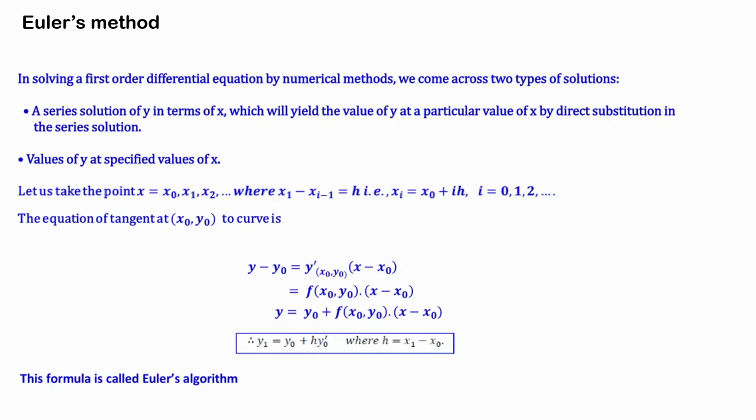So one such method is Euler's method that we use for this numerical solution of ODEs. We can also use Taylor series. Taylor series is also one of the possibilities to use for these kinds of equations. In a series solution of y in terms of x, this will yield the value of y at any particular value of x by direct substitution in the series solution.